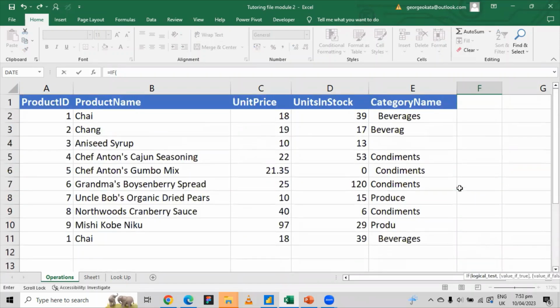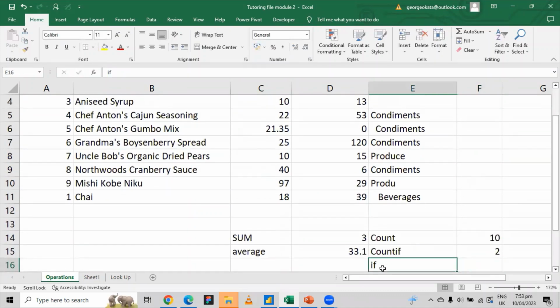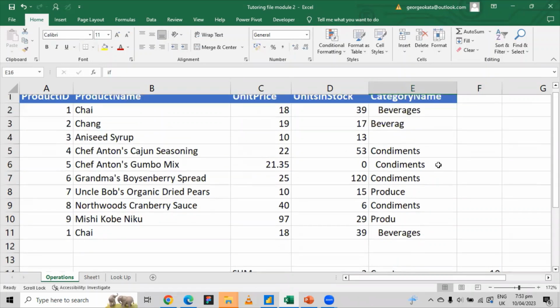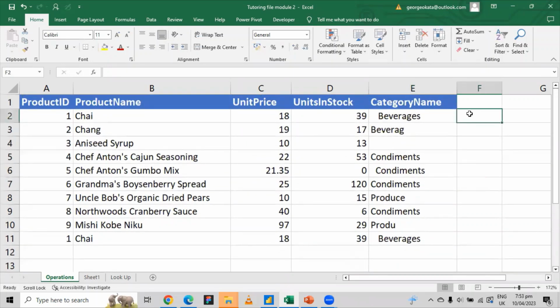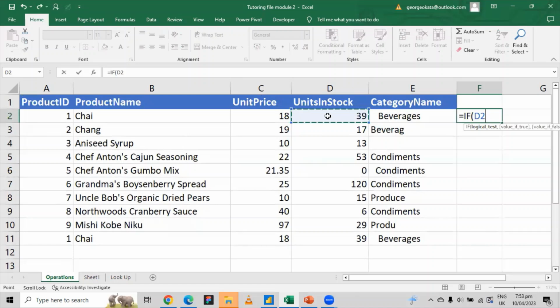So the first logical test I'm going to use, let's say for example, I want to make use of this. You know what? I'm going to do this here so that it makes more sense for you to see what I'm trying to do. So IF 39. Now I'm also using relative referencing, because I want to reference this column and row cell.